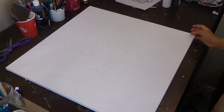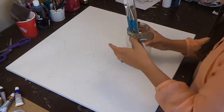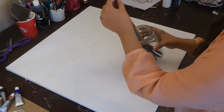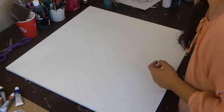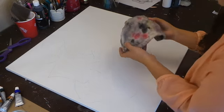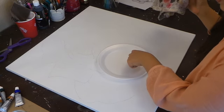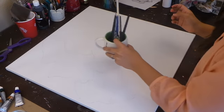Now we're going to be using the following materials. As always, we're going to be using an assortment of brushes, and I'm going to show you which ones I'm using throughout the process of this video. I'm going to be using a rag just to clean up my brushes in between uses. As always, I'm going to be using a plate to blend, and I'm also using a cup of water.